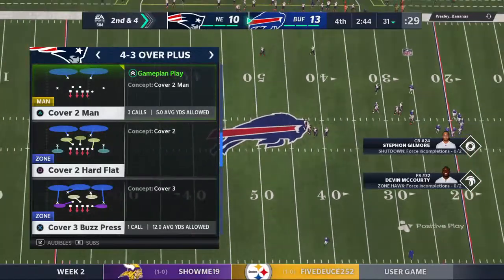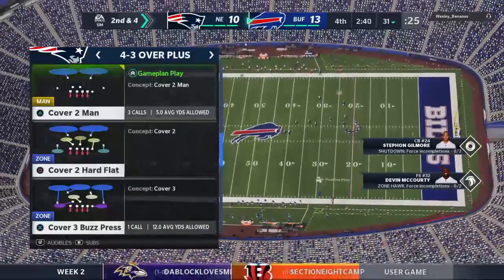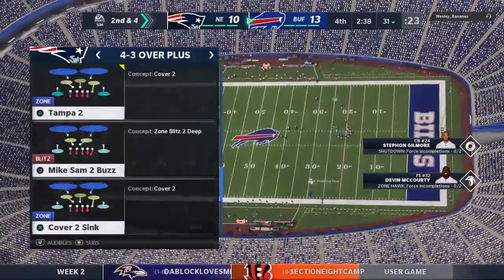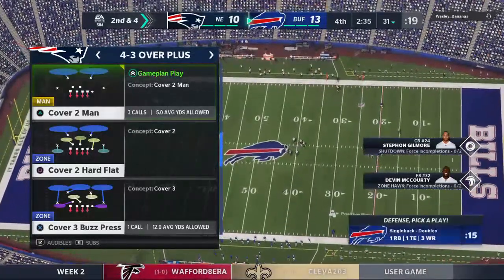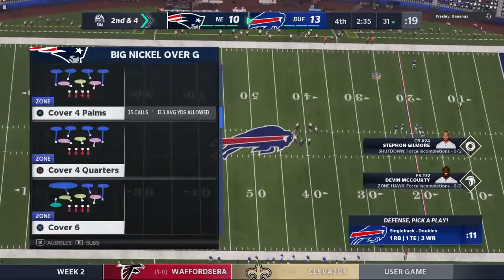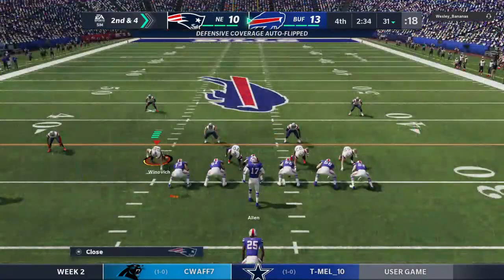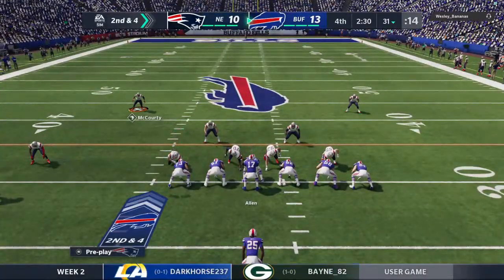Here's the time, and that means you've got to stop them on defense, not give up the yardage, use your timeouts in order to get the ball back and try and score yourself. But now is the time to start using those timeouts. And keep in mind, it'll also stop the clock at the two-minute warning. Clock continuing to run. They'll probably wind this all the way before snapping it on second down.